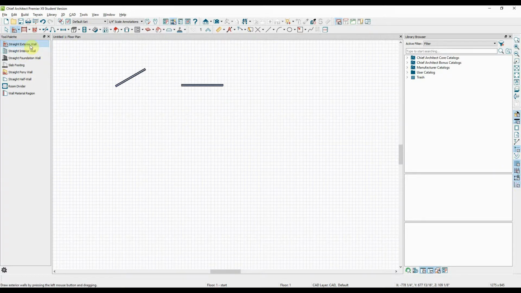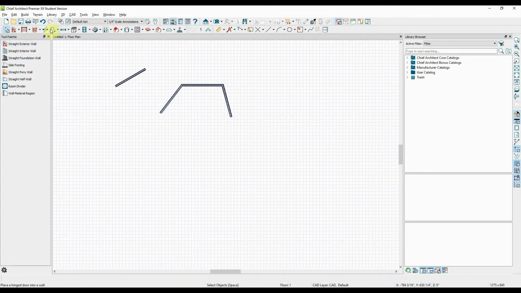And then the other way to create an exterior wall, besides selecting the tool and clicking and dragging, is if you go to a wall of the same type, see this straight exterior wall, you'll notice these two handlebars that are off the edge, one on the right side and one on the left side. And if you hold this, click and drag, it will create another wall off of the end of the previous wall. So you can do that from either side, the right or the left. And both of those will create a wall of the exact same type and the exact same customization that I'll go over in a later video. So that is the straight exterior wall.